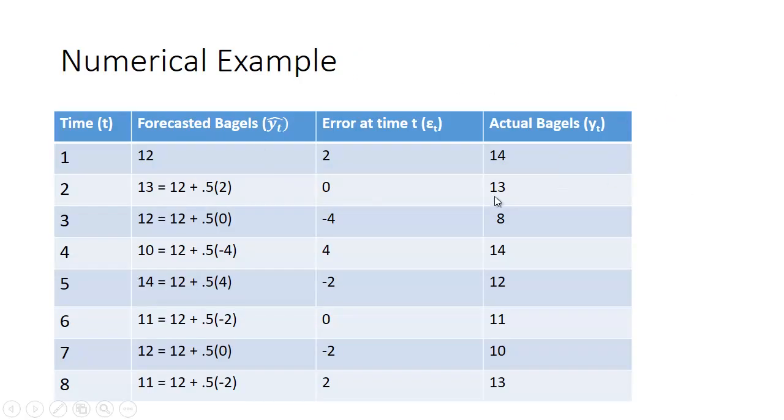So here's the table, and so that first time period, you don't have any information, so you just bring 12 bagels. You bring the average. Your boss tells you, oops, made a mistake, you didn't bring enough. You should have brought 2 more. So you actually should have brought 14, you only brought 12. So in the next period, you're going to again start with the average of 12, but you're going to adjust the number of bagels you bring by half of the mistake you made last period. So you brought 2 too few, so 0.5 times 2 is 1, so you're going to bring 12 plus 1, you're going to bring 13 bagels this time.